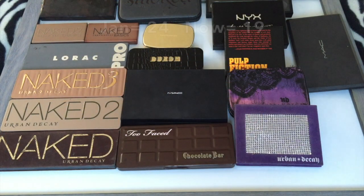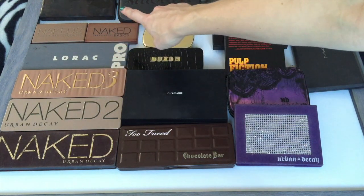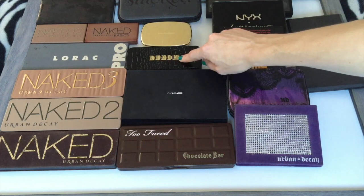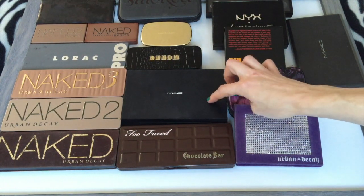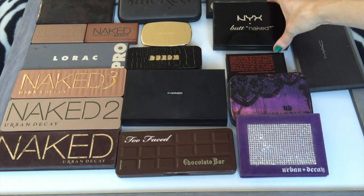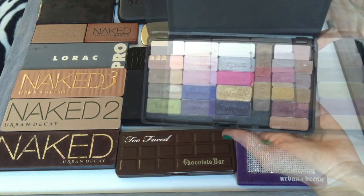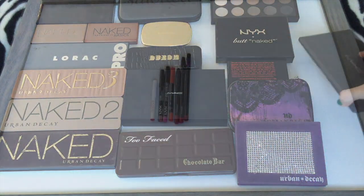For large palettes, I had 24 in January and right now I have 19. I have all my Naked palettes, the Lorac Pro 2, Naked Basics one and two, Laura Mercier Eye Art Artist palette, Urban Decay Smoked, Bare Minerals Power Neutrals, a Buxom custom palette from Ipsy points, two MAC double-sided palettes, Too Faced Chocolate Bar, Urban Decay Deluxe Shadowbox, Feminine, and Pulp Fiction palettes, NYX Butt Naked, MAC Cool Neutral Cool, my old MAC palette with all my depotted Wet n Wild shadows from duos, trios, and quads.